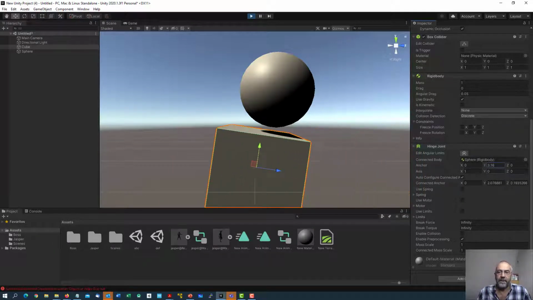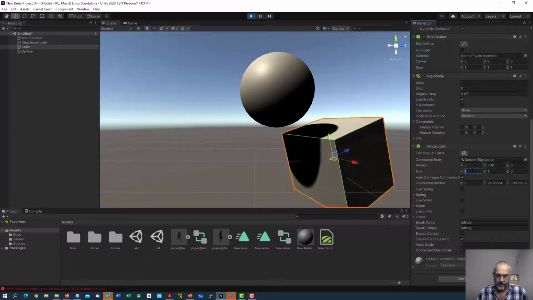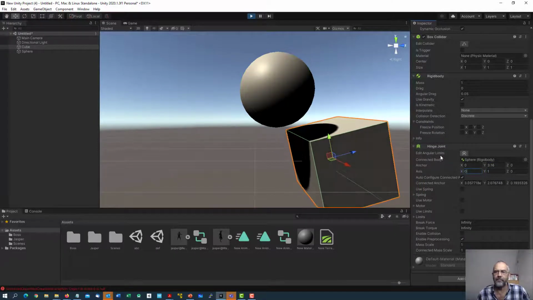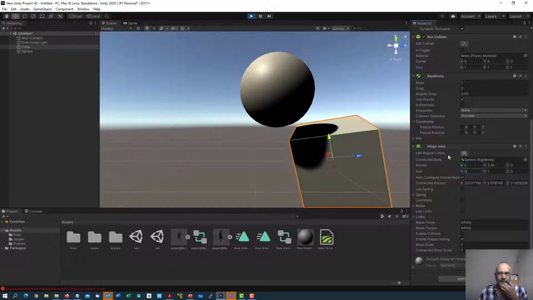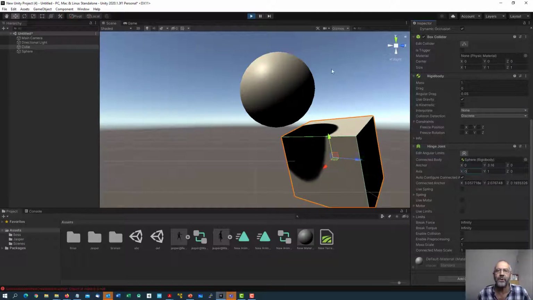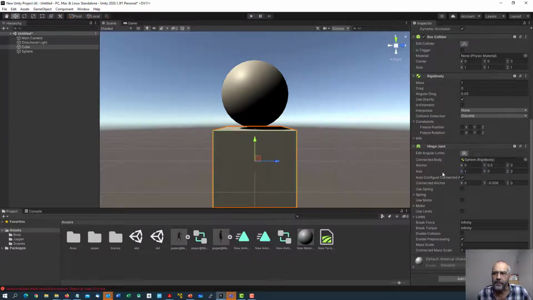I can also change the axis to 1, 0, for example. It's not a good idea to do that while the thing is in motion. I do that here. If I want it to swing around the, let's not do the y-axis, let's do the z-axis.